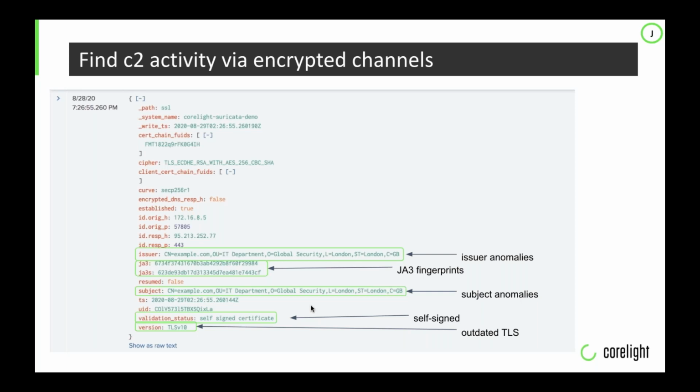You also have JA3 and JA3S. What are those? What are those alphanumeric strings that you're looking at? Those are fingerprints. Those are fingerprints of that connection. So basically, it's a hash calculation of that encrypted connection, which is really powerful. It's a capability that was developed by the open source community. Matt alluded to this really powerful and active open source community behind Zeek. JA3 is a phenomenal proof point of that activity that comes out of that community. A group of engineers developed this technique to fingerprint encrypted connections. That's called JA3. Well, why does that matter?